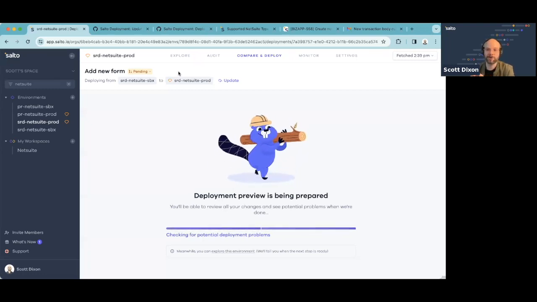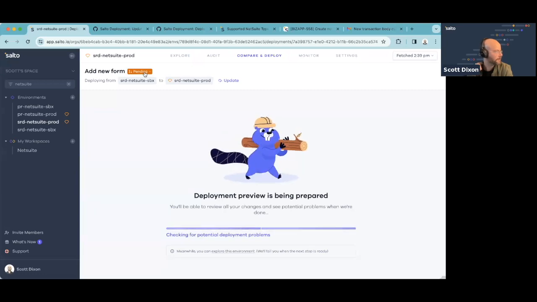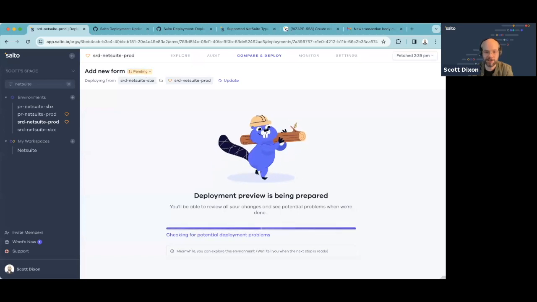Now, today I'm going to show you an example of how we're leveraging Git to also create an approval process. What we're going to do is this deployment is essentially going to create a pull request, and that pull request will show you the textual representation of the changes that I'm proposing to make to my target environment. That's what this little pending icon is showing here. As soon as that validation ends, we'll have a pull request that will show the exact textual representation of those changes.